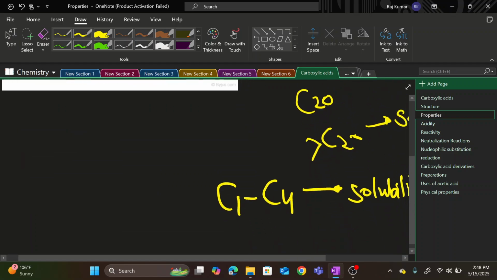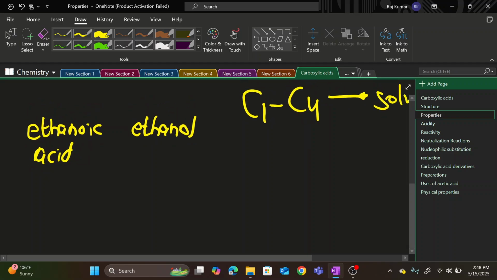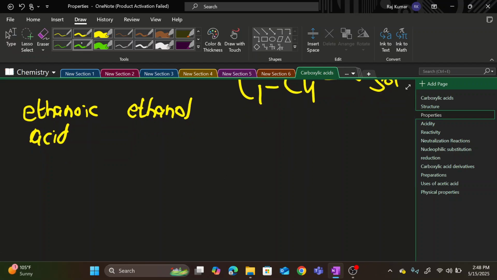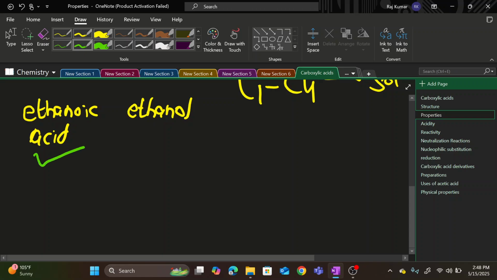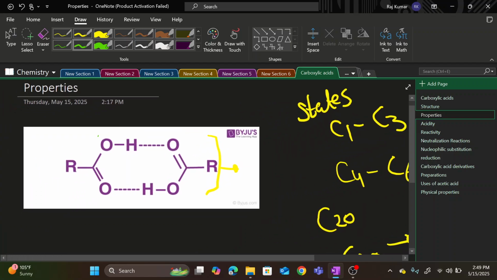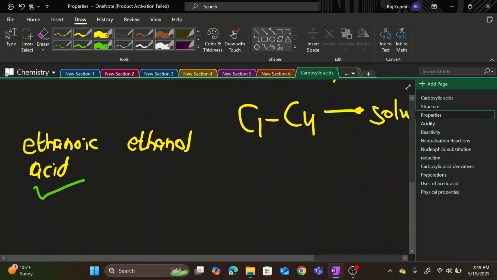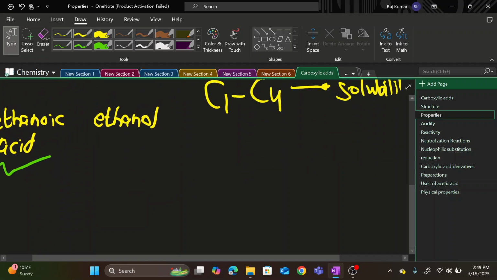Let's say I take two compounds. On one hand I am taking ethanoic acid, and on the other side I am going to take ethanol. Which one is supposed to have more solubility in water? The solubility which is going to be more in water is that of ethanoic acid. Why? Because ethanoic acid has the carboxyl group, which means that it has two polar groups. The OH group is one polar group, and the oxygen group is another polar group, which makes it extremely soluble in water. And that's again an important thing.